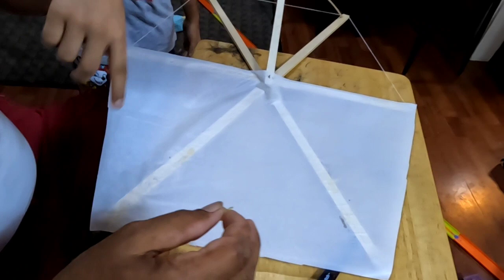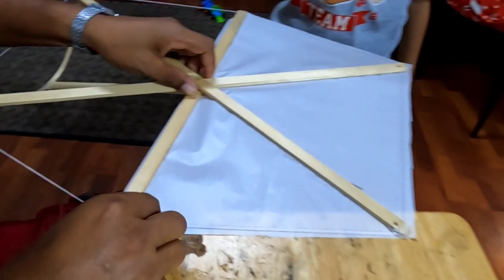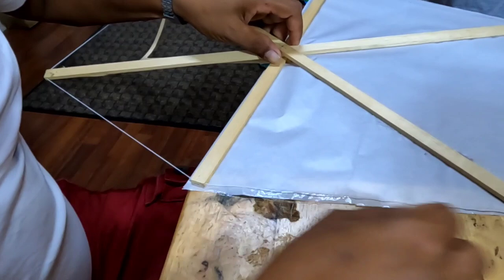You don't need to cut all these edges. No? Wait, we'll see what you're going to do with the edges. So, hold it in. That's right. Correct. So, put it on a flat surface like here. Okay. Rub the paste at the end here, right through. Exactly, you're going to paste on the line. Then paste on the line.